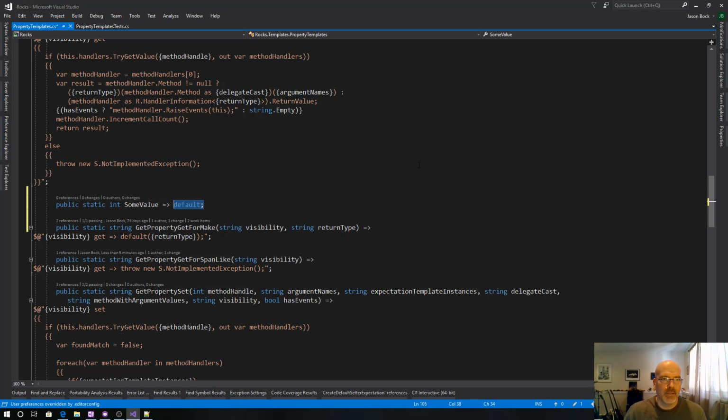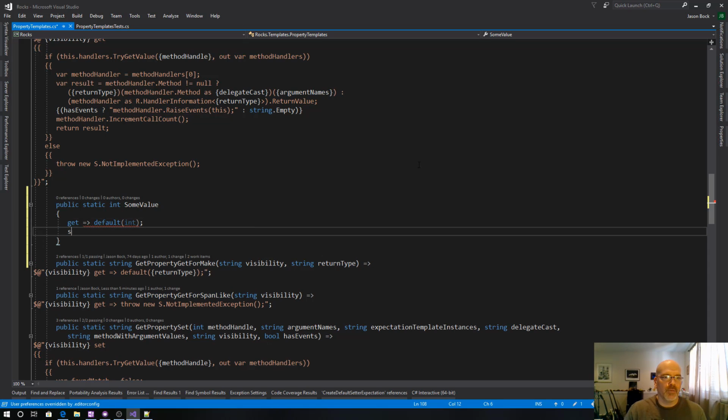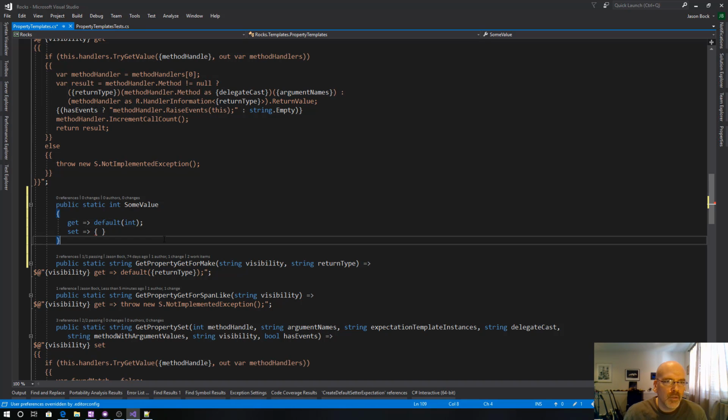Now, I think what this is saying is if I'm doing a get, and I'm currently saying default event, well, what's the problem here? Oh, I'm sorry, I also have to have a set here, which does nothing. Okay, now this is saying that's not needed. Although, why does it have a little... Okay, I am obviously a moron.